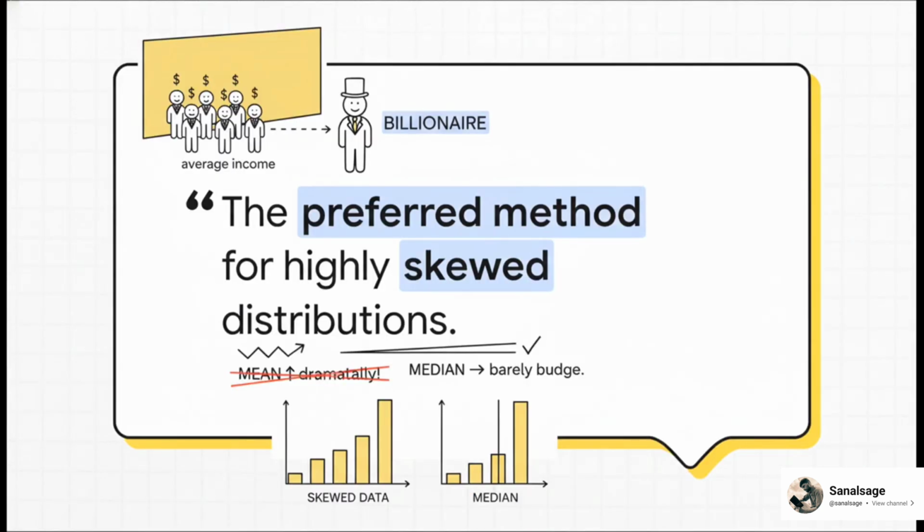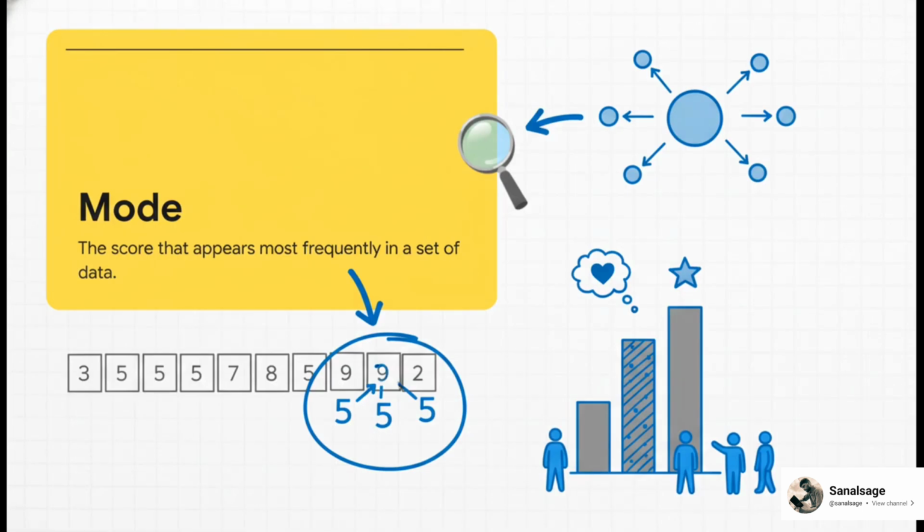And here is why the median is kind of a superhero. Imagine you're measuring reaction times, and one person gets distracted and takes like 10 seconds longer than everybody else. That one super high score would totally drag the mean upwards, but the median, it would barely even notice. It resists the pull of those extreme scores, which makes it perfect for data that's a bit lopsided, or what statisticians call skewed. And the third tool for finding the center is the mode.